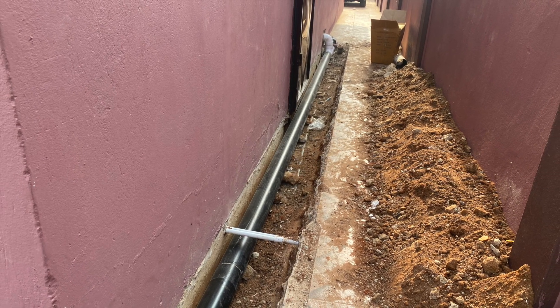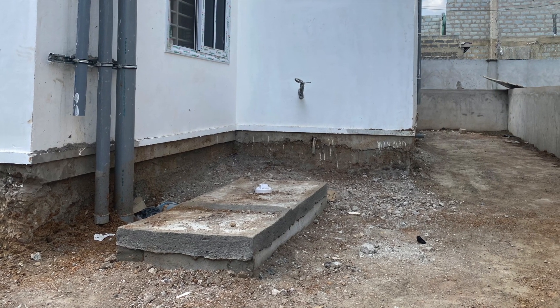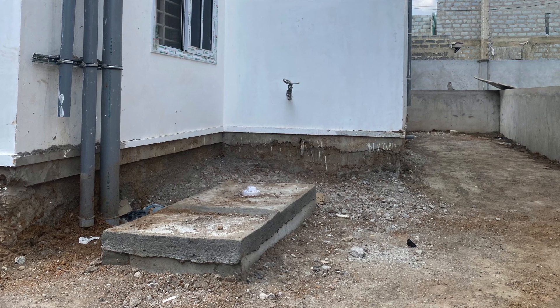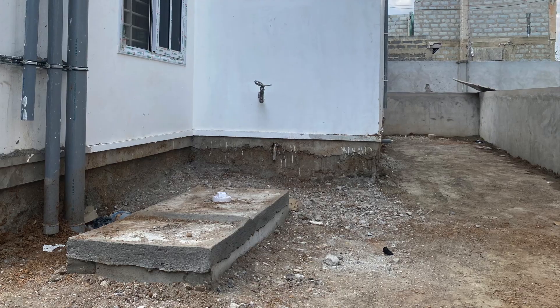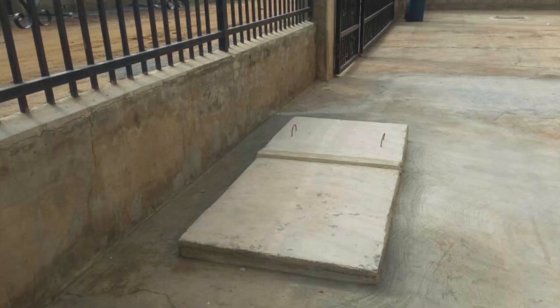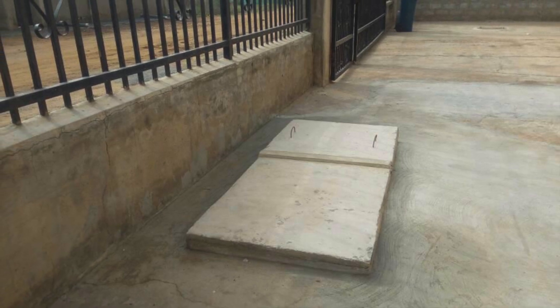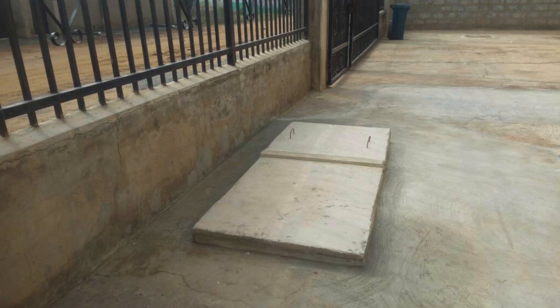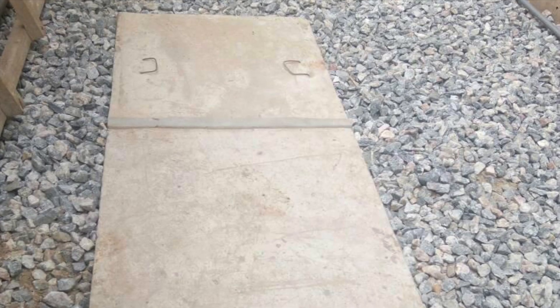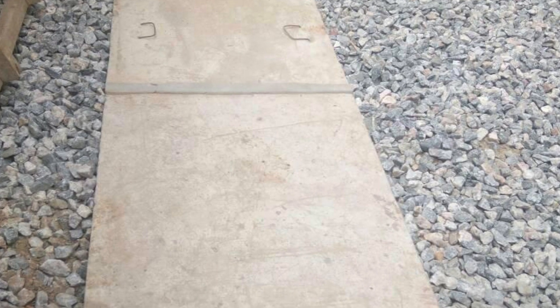The inlet pipes and the final outlook of the compound — what the homeowner is looking for — will help you determine the level at which your digester should go. From my experience, most homeowners and most high-end clients are looking for digesters that are buried. They want the digester to be hidden; they only want the top slab to show. They don't want it protruding and spoiling the final outlook of the compound.